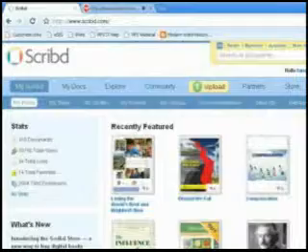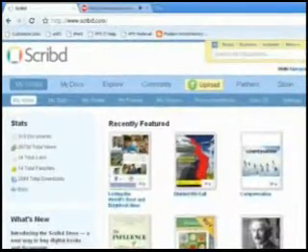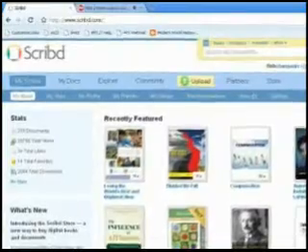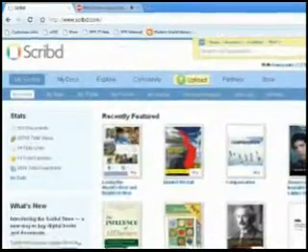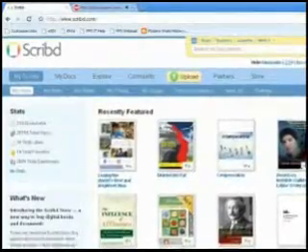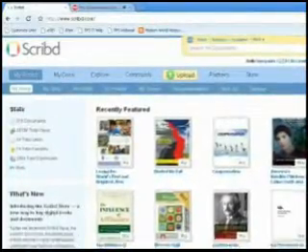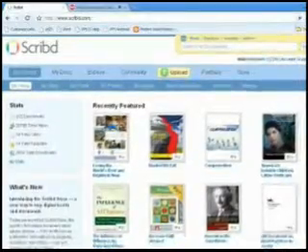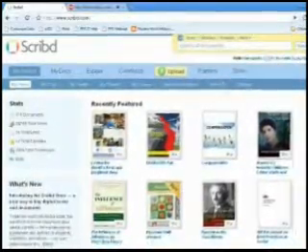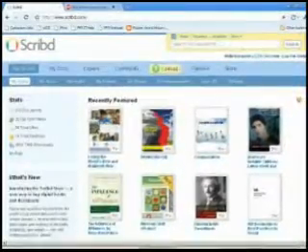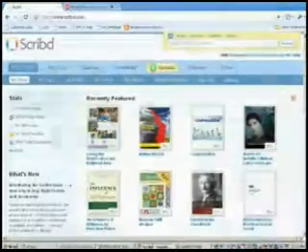This is the home screen of your Scribd account. It is actually very easy to use. They've got different tabs that you're going to access, and they're well labeled. So Scribd is going to organize all the documents that you upload. It's also going to organize documents that you like that you access from other people's accounts, and it also provides an opportunity for you to join different groups that might have similar interests so that when new documents come up that are related to that group interest, you can be notified. So it's a great resource for many ways that you can use in the classroom.